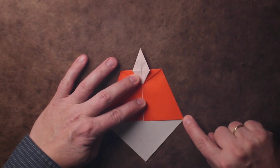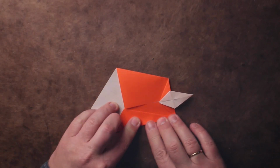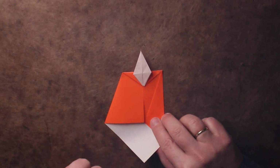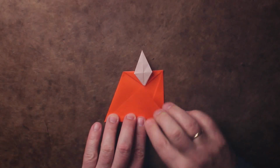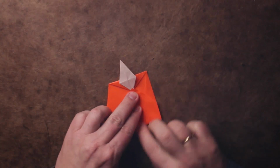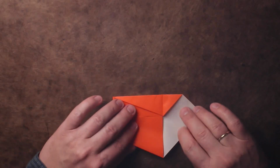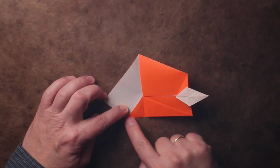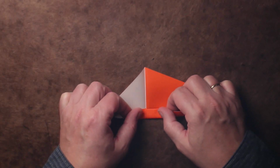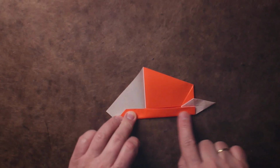Now fold this tip to the middle line like that, and then fold this tip up like so. Open it again. Fold this edge to the middle line, but only from here on, and this, don't make a sharp crease here.